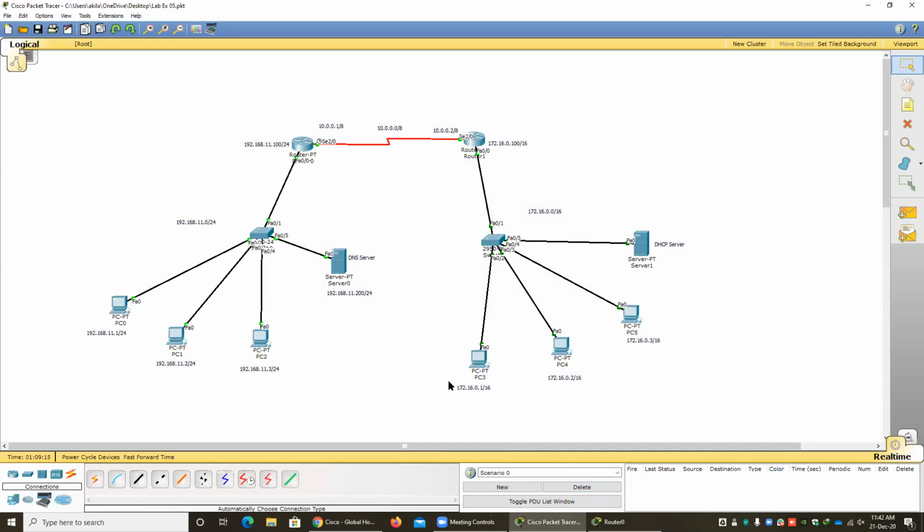Okay. Now check how the DNS server is working. Let's take another server called the web server. Actually, you do not need another server. You can configure the web server inside the DNS server and the DHCP server. I think it is better you take another server. Assume that this is a web server.